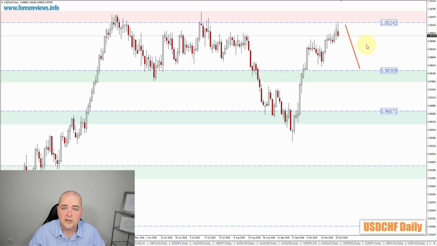So overall on this market, on a pullback and test within the 1.24 high area, this is a great area on this market to consider a potential bearish opportunity in this area, and look for a potential move to the downside from this important zone. Okay, well that's it for that market.